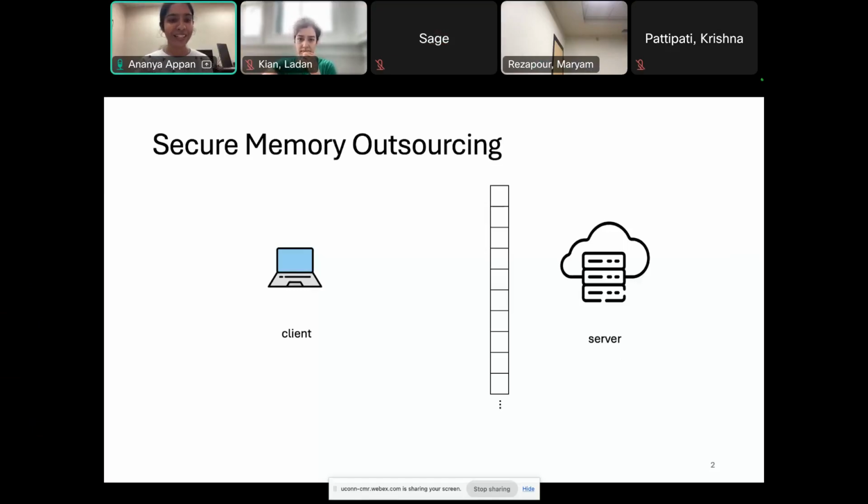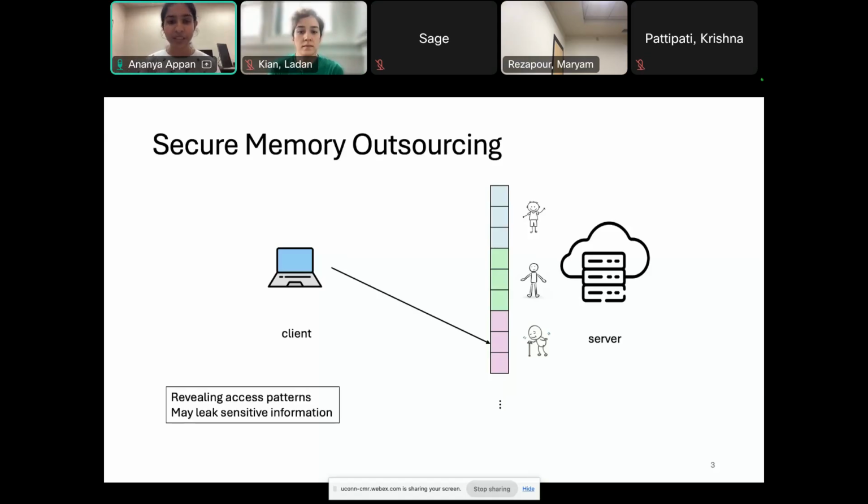Yeah, so here the client has small local storage, so it outsources storage of its memory to an external server. However, this outsourced storage might contain sensitive information, which the client wants to hide, and it's not enough just to encrypt the outsourced memory. For instance, the client may be a hospital that has outsourced patient records, and these records might be sorted and grouped by age. So in this scenario, shown on this slide, the server sees that a record of an elderly person is being accessed, and this leaks sensitive information. So it's important to also hide access patterns.